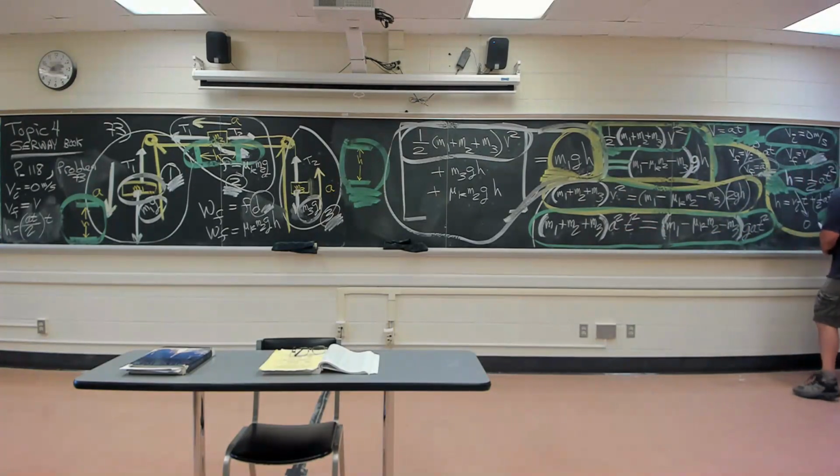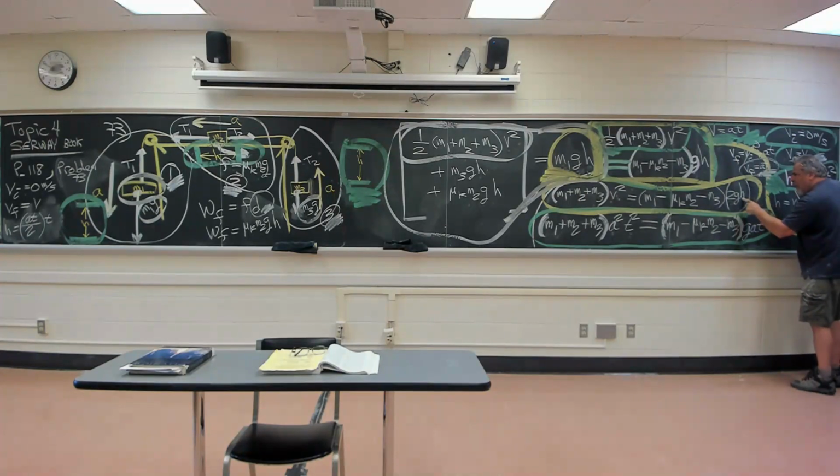GH. Isn't H equal to VIT plus 1/2 AT squared? H equals VIT plus 1/2 AT squared. We know that from our kinematics. I told you this thing started at 0, so that's not an issue. So 1/2 AT squared is what the H is. In place of H, you put 1/2 AT squared. 2 times 1/2 is just AT squared. The G stays. GAT squared.